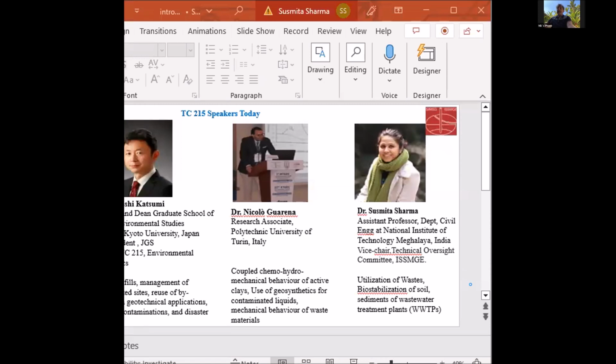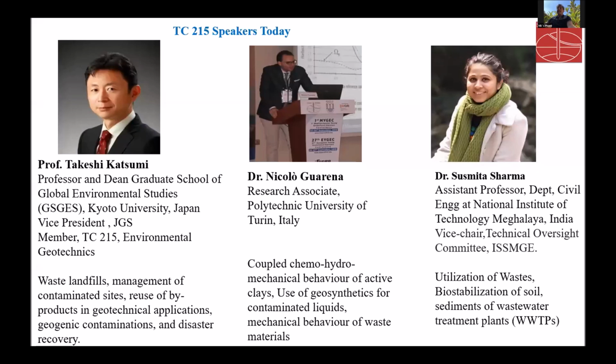And I'd like to start by introducing the three speakers. We have with us Professor Katsumi from Japan. He is the professor and dean of the Graduate School of Global Environmental Studies at Kyoto University, vice president of ISSMGE TC215 on environmental geotechnics. He's the vice president of the Japanese Geotechnical Society. He's known for waste landfills, management of contaminated sites, as you read here on the slide, and use of byproducts in geotechnical application, geogenic contaminations, and disaster recovery.